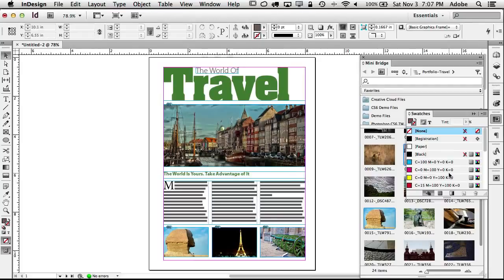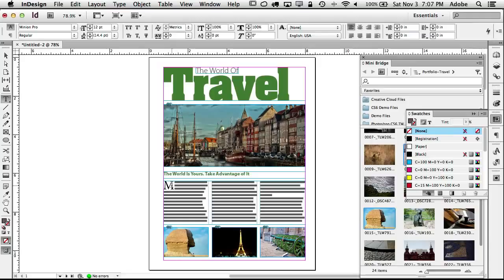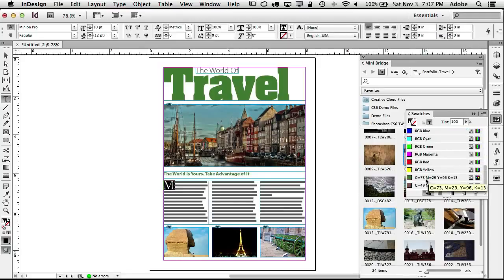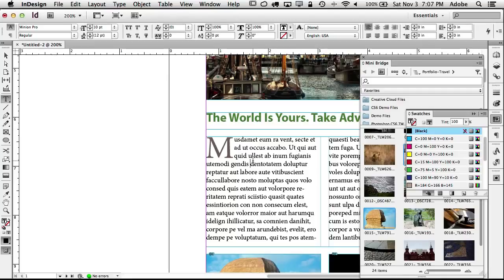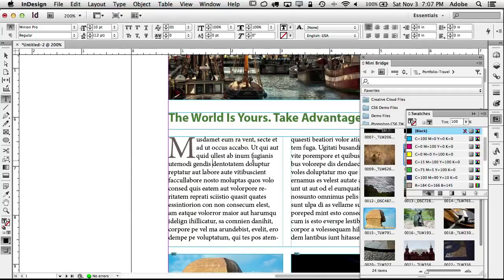So by making swatches and making styles, you can use them over and over again. So for example, if I highlight this M and I want to use that exact same brown, I don't have to go sample it anymore because it's right here. I can just select it. And now that will be the exact brown that we had up above and the one that we got from the photo. So that's the point of making styles.